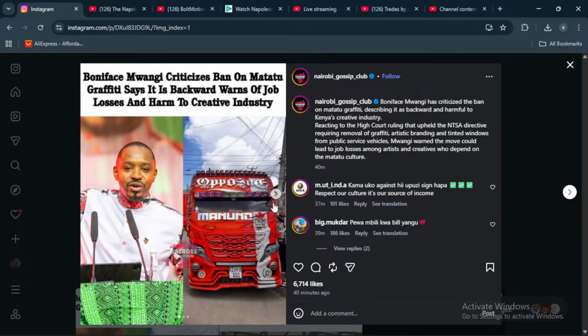Guys, let me tell you something. If there's somebody I hate, it's this guy. I don't hate him, I disrespect him. I find this guy so, I don't know, so feminine, but we are on the same view on this. You can't just ban matatu graffiti. You just can't. Whoever came up with this idea of banning matatu graffiti, we should investigate them. If he's in government, he should be stoned. The one who threw the bottle at the president should be thrown at too. This is so stupid.